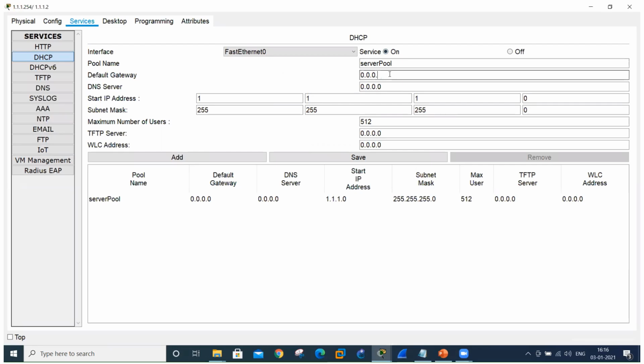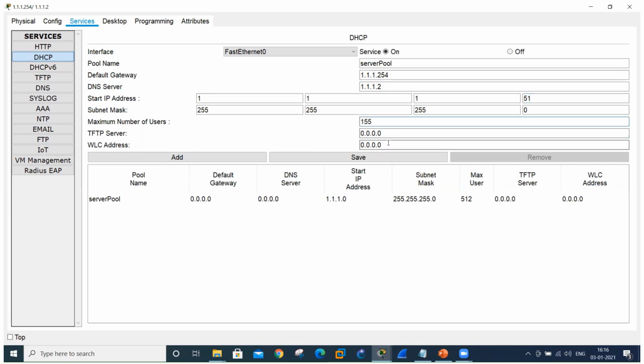Default gateway, I will give 1.1.1.254. DNS server is 1.1.1.2. For the start IP address, let's say I will start from 51 maybe. Subnet mask 255.255.255.0, fine. Number of users, I will keep as, let's say, 155.